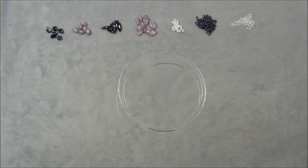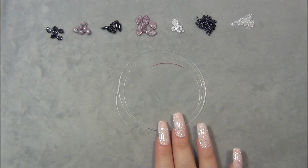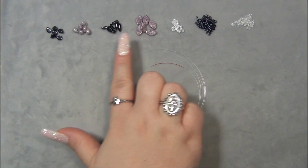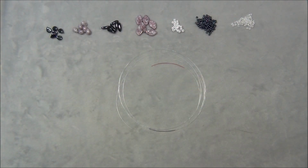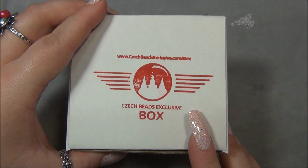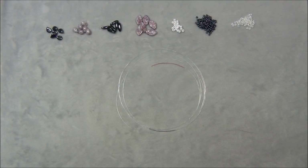Really, I prefer not to use any colorant on the ends, but for you guys, because you do request it, because I started doing this a long time ago, I still do it for you guys. So, other than the 4 feet of 10-pound monofilament, you're going to need these Czech beads right here. And I got all 4 of these from Czech Beads Exclusive monthly subscription box. If you did not get this box, that is okay. And I'm telling you this because you can go to their site and get more colors.